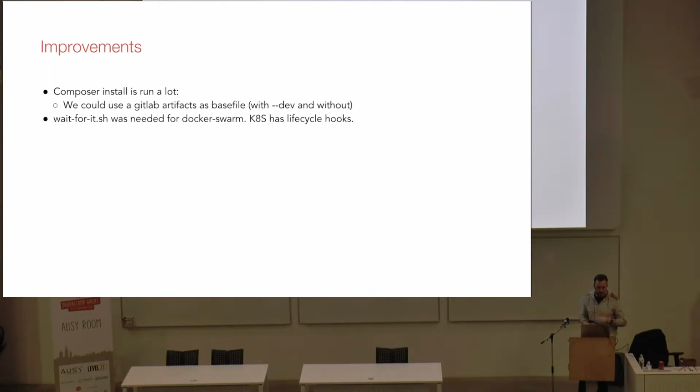Wait-for-it.sh was needed for Docker Swarm, but is not really useful in Kubernetes. We could use the lifecycle hooks for this. At this point, when I redeploy a feature, the database is also newly installed and synced with the production website. Now, if we already have some database changes on an update, we don't want to destroy the database, and we want to keep the database and the files.